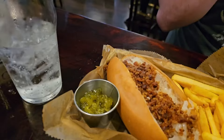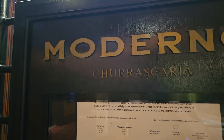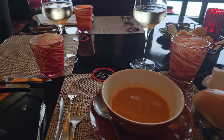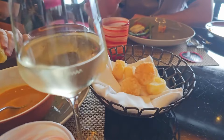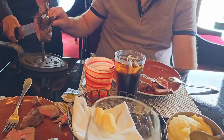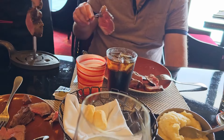Our best dining experience was at Moderno's Brazilian Steakhouse — we got one dining experience included with our package. It started with a salad bar, which was pretty limited. I was excited to see lobster bisque, but it turned out to be fishy, extremely salty, and lacking any lobster. The cheese bread, usually a highlight at Brazilian steakhouses, was just okay. Sides were served family style. They had a good selection of meats — just make sure to tell the server or gaucho how you like your steak, because the edges tend to be more done than the center.